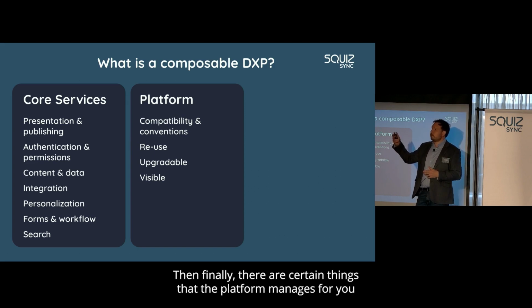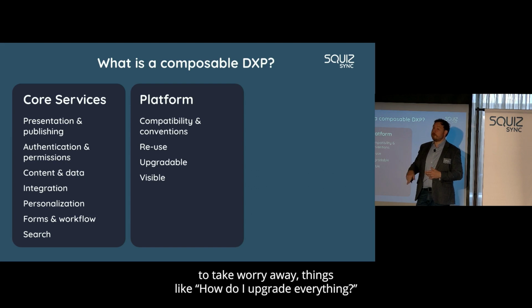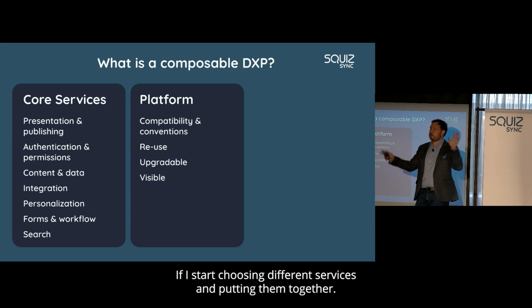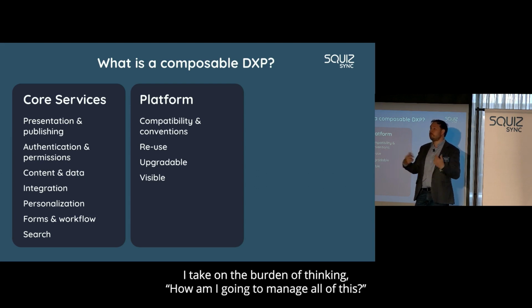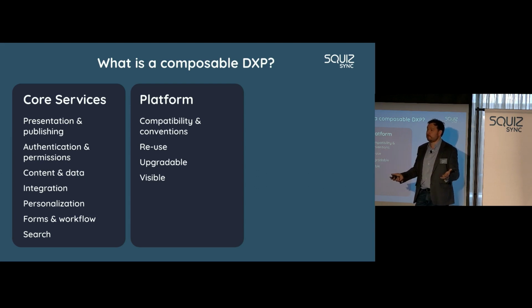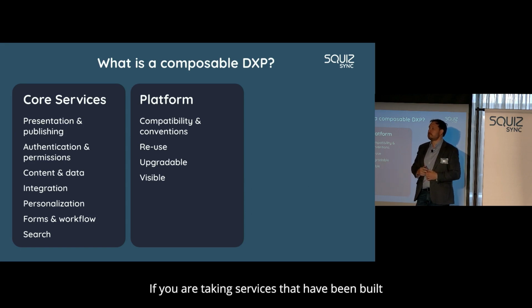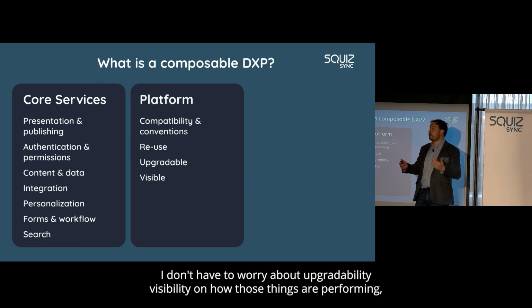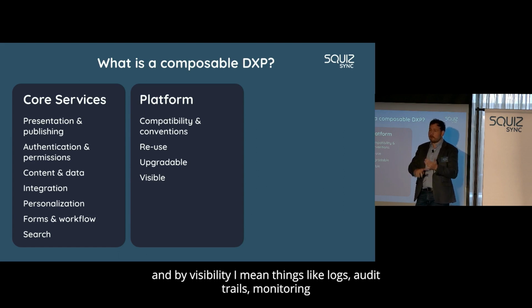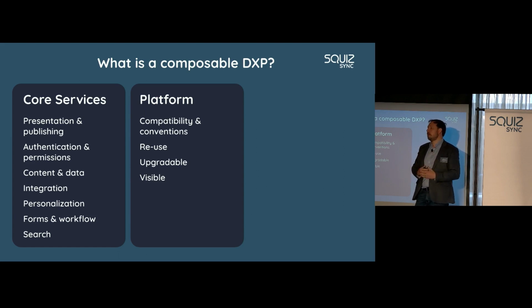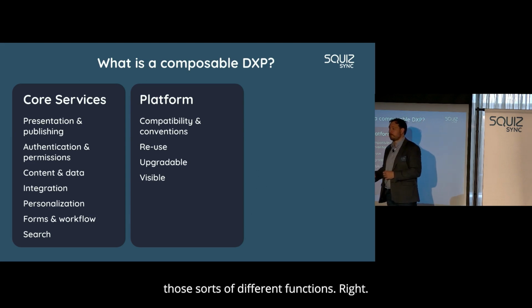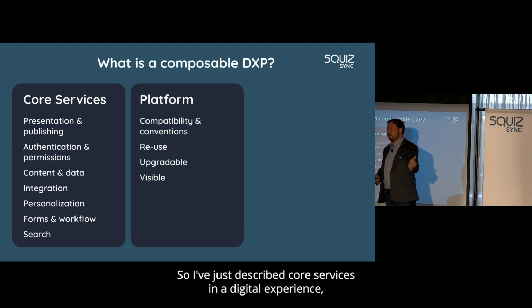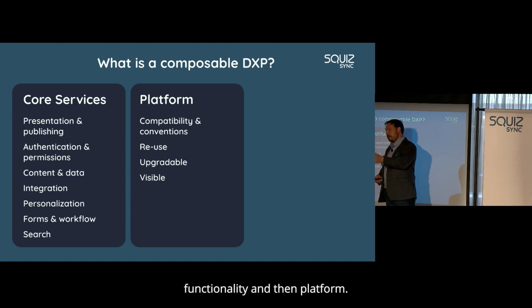Then finally, there are certain things that the platform manages for you to take worry away. Things like, how do I upgrade everything? If I start choosing different services and putting them together, I take on the burden of thinking, how am I going to manage all of this? If you are taking services that have been built with platform in mind, then some of those issues are solved for you. I don't have to worry about upgradability, visibility on how those things are performing, and by visibility I mean things like logs, audit trails, monitoring, those sorts of different functions, right? Okay, so I've just described core services in a digital experience functionality and then platform.